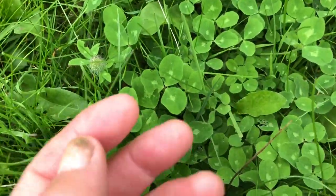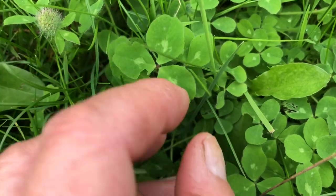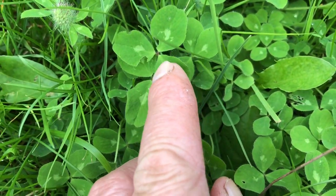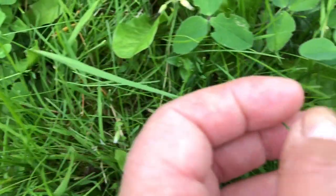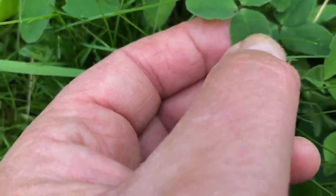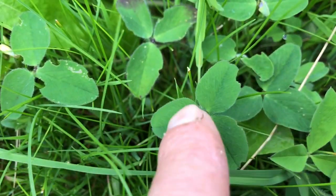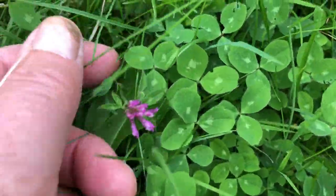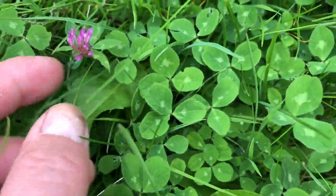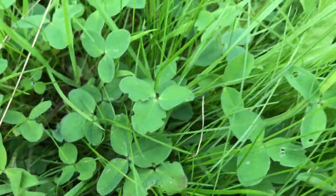Here you can see how to see different clovers. This clover here has these little white bits on its leaves. Then you come over here, and this clover, the texture of the leaves is kind of hairy, but you see there's no white bits. This is a kind of purple clover here. You can see the purple clover. And this over here is another kind of purple clover.